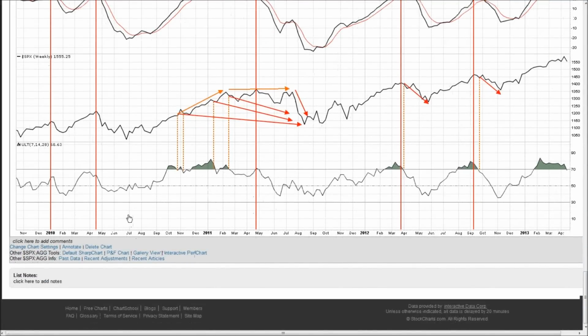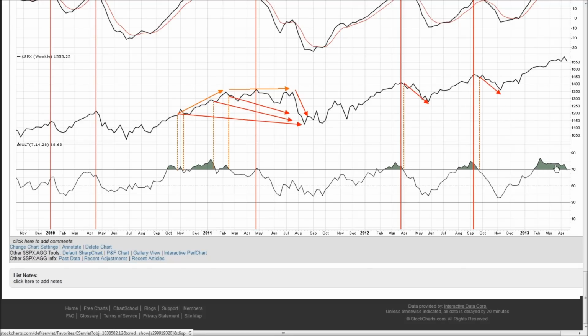stock market. Here you have the ultimate oscillator above 70, drops below. It tells you that your bullish momentum is waning, drops below, eventually all of these gains, this is the S&P 500 here, were retraced here. This is your high probability move in overbought territory. Stock market does well. Once we get a close below, the odds of a correction increase.